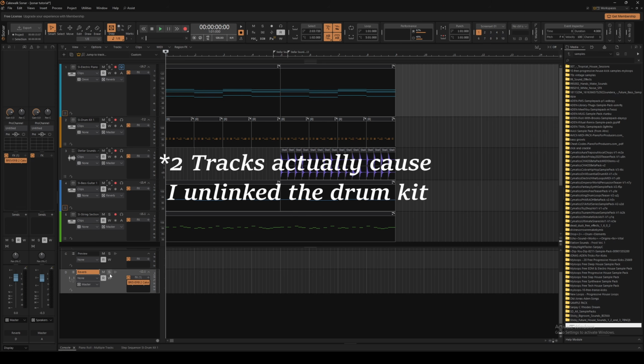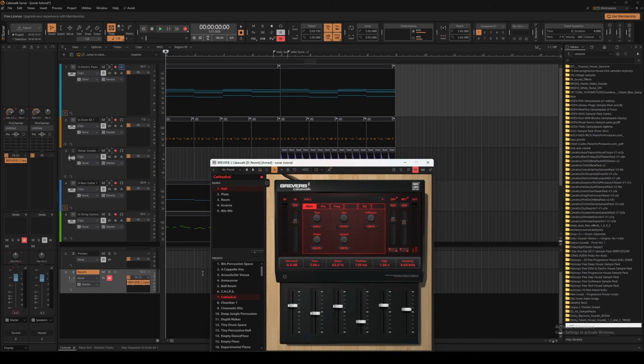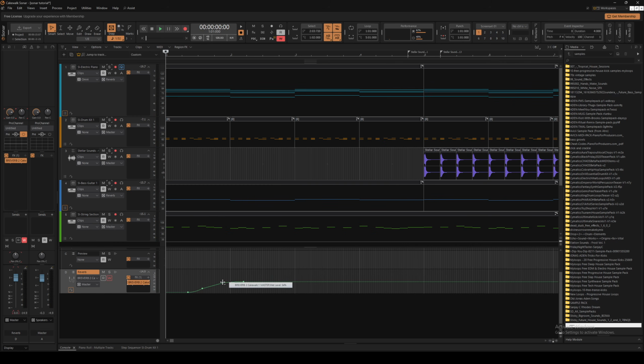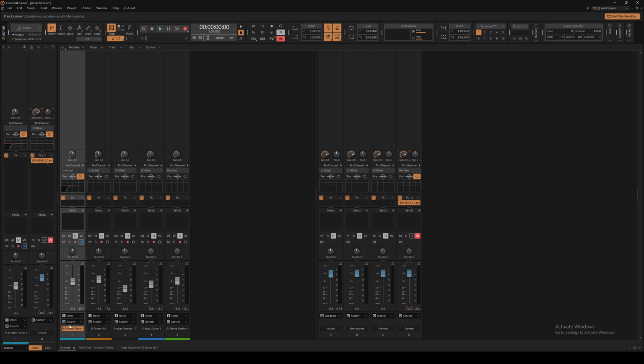Now you can create an automation for this bus for the reverb. I do the same thing. I click on write, I turn off read, I open the plugin up, I bring this wet knob down and then I press play and it creates an automation. I turn write off, I turn read on, and now you have an automation for this bus. So now it will make the changes in these two tracks, since the bass guitar and the electric piano have their outputs set to this particular bus.